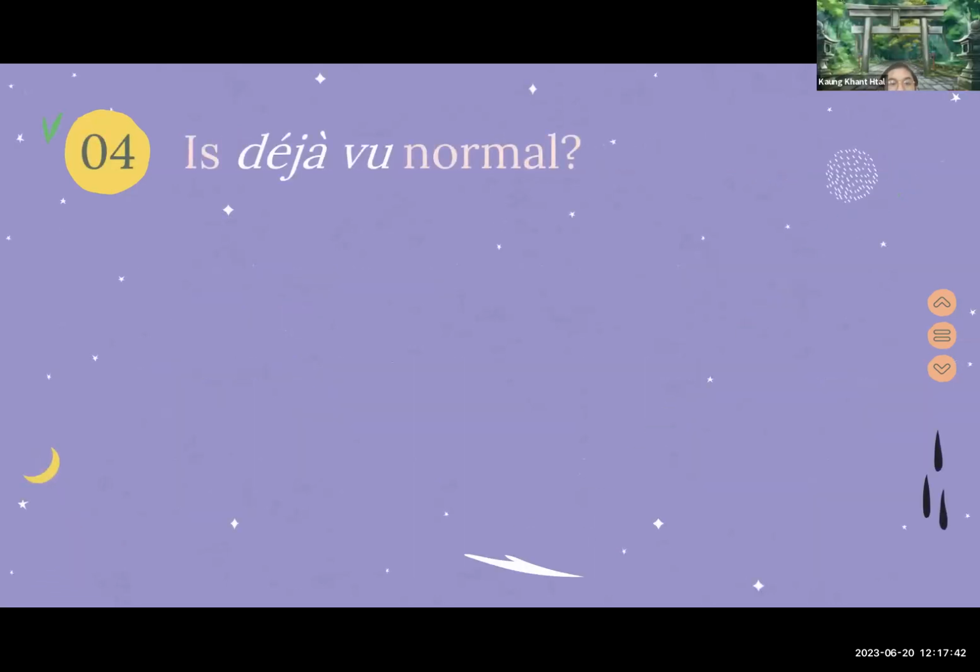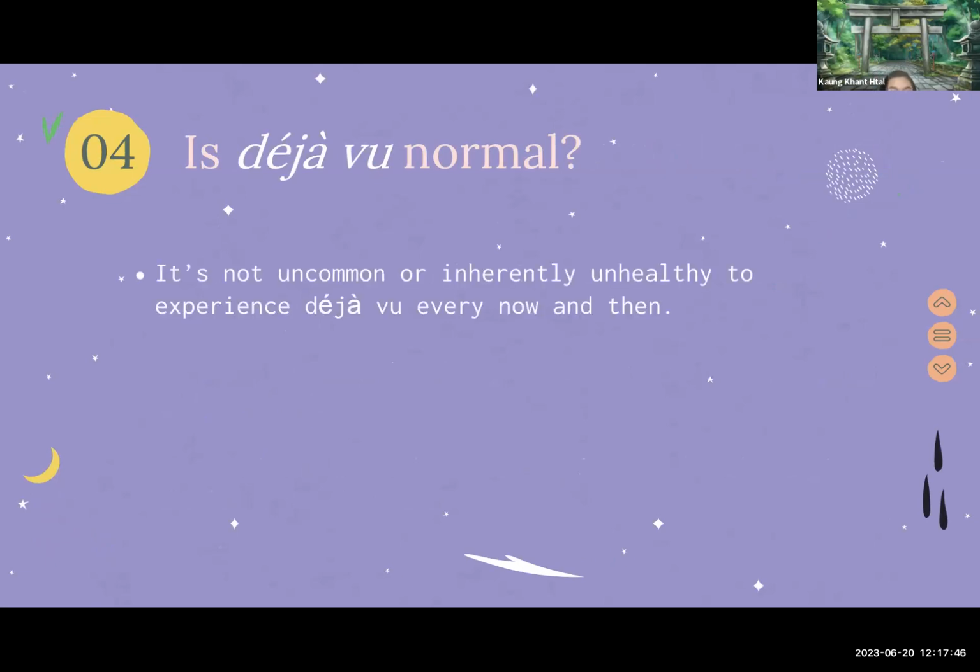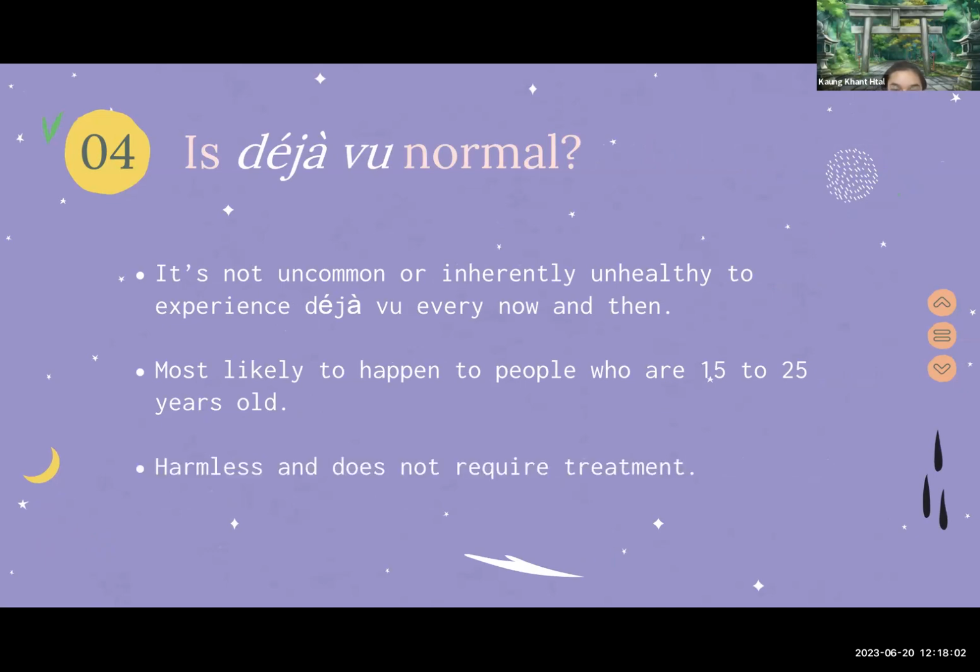So this slide is about: is deja vu normal? Well, it's not uncommon or inherently unhealthy to experience deja vu every now and then. It's most likely to happen to people aged 15 to 25 years old, and your likelihood of experiencing it decreases progressively as you age. It also happens more frequently during the evening and on weekdays than on weekends. In most cases, however, deja vu is harmless and does not require treatment.